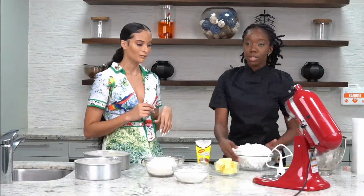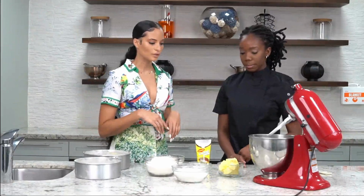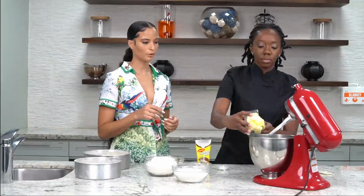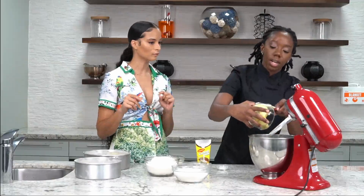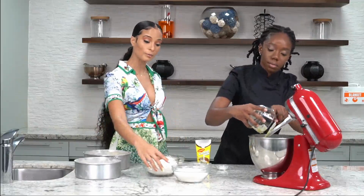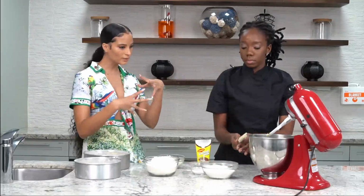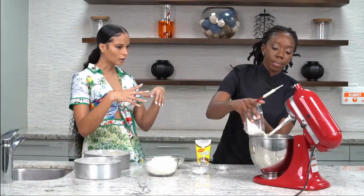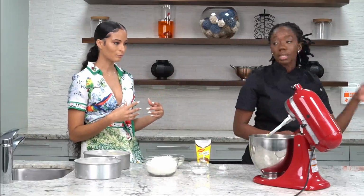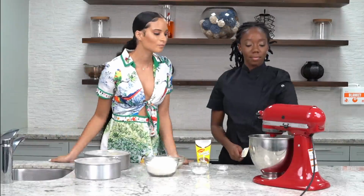So I'm just going to rest this aside. Okay, now we're about to put our unsalted butter in a bowl. This is 1 cup cubed up for ease of creaming. So we're adding that to our bowl, and we have 2 cups of granulated sugar that we're going to add as well. And we're just going to cream this mixture using a paddle attachment instead of a whisk this time, until it's light and fluffy. Let's get to it.